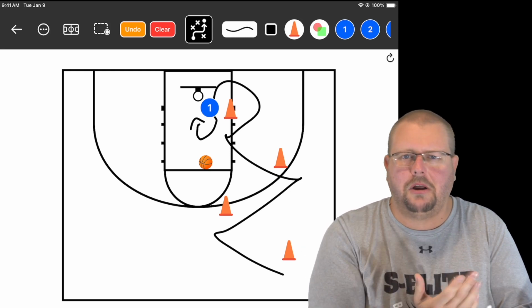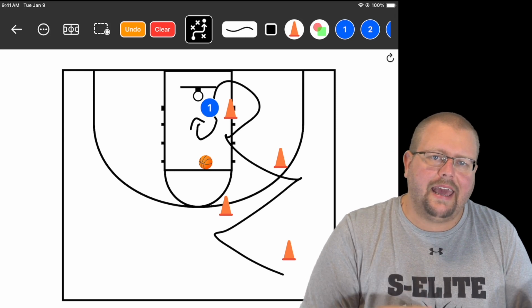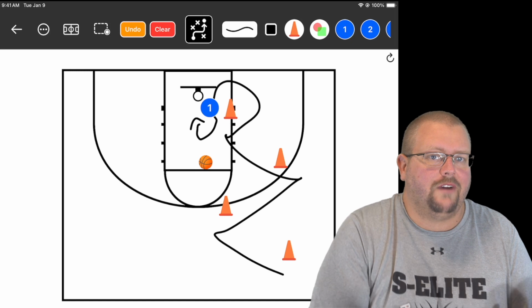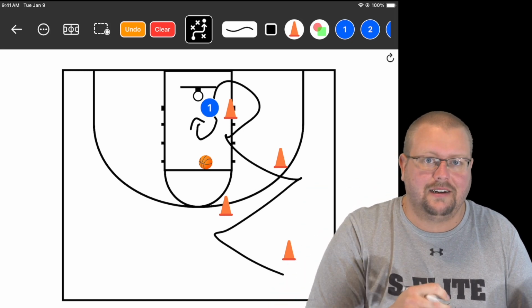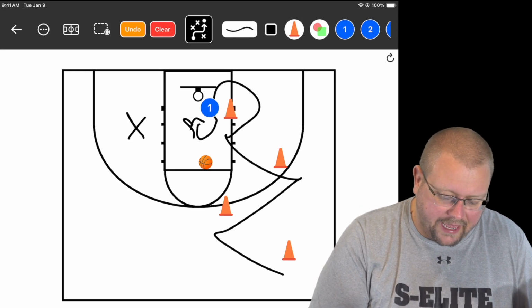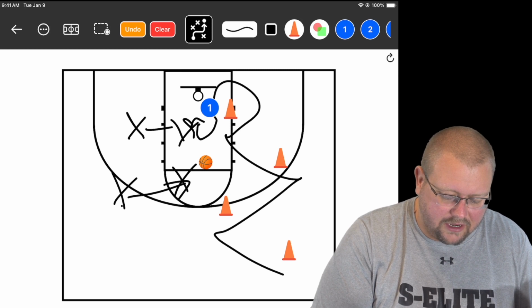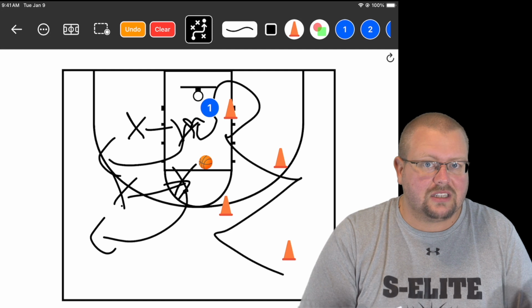The back of your hand's all blue or purple or red or whatever color marker you're using, and with this, it's just so much easier, and it's actually so much faster, because now, instead of having to wipe off, you just click clear, and right away, you're cleared off. So I can set up a play and have this guy's screen over here, this guy's screen here, this guy pops out, this guy pops out. We can explain things extremely quick.